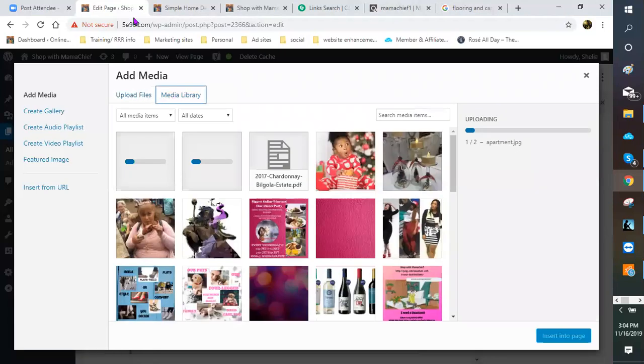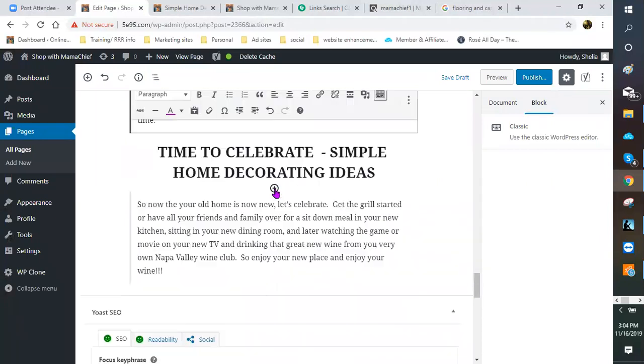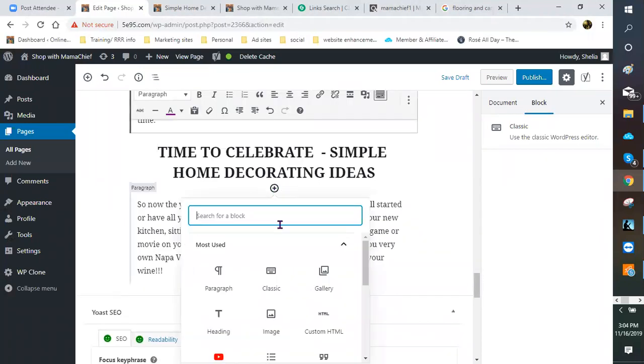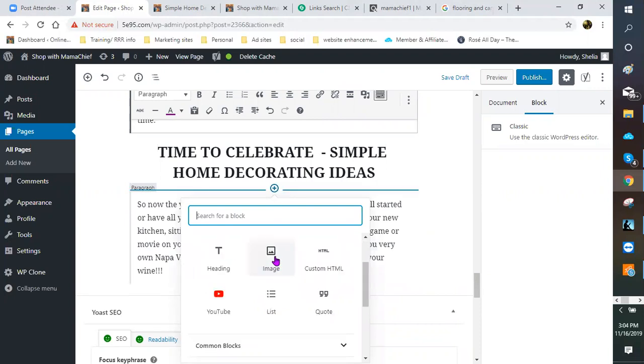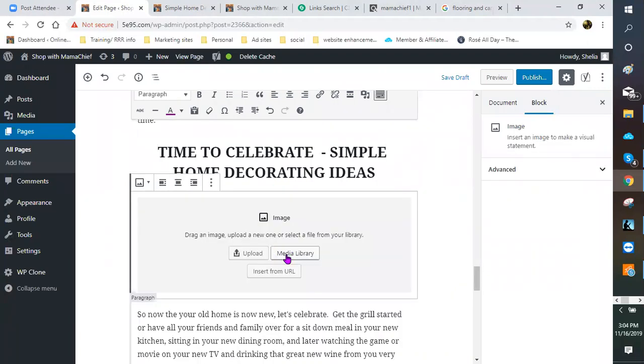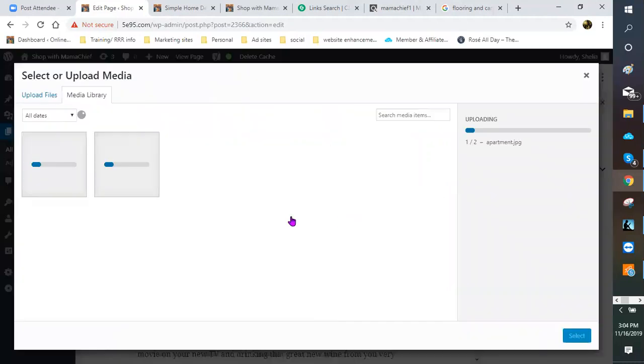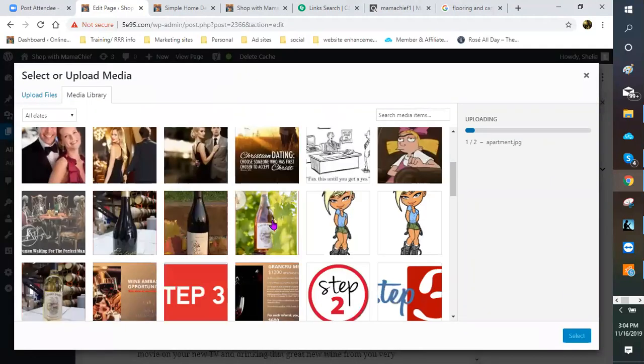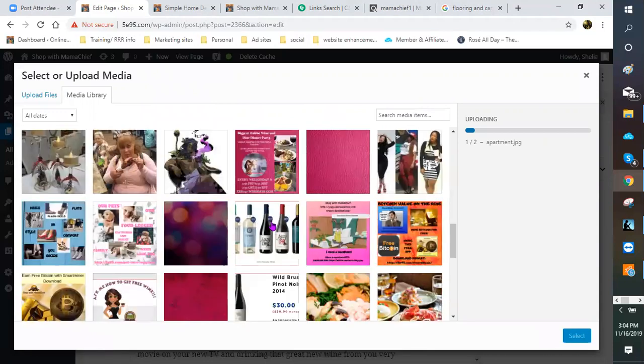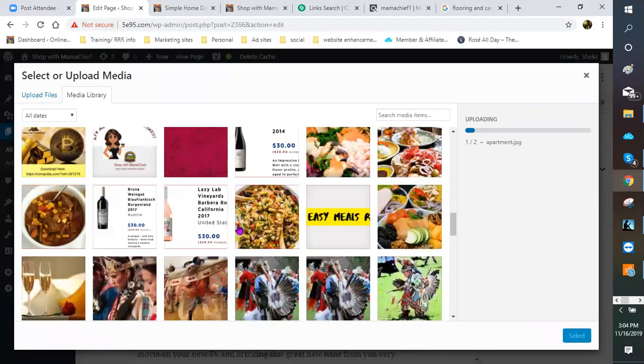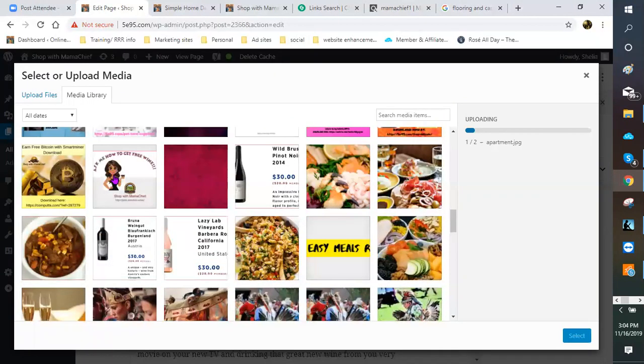So while it's thinking, we'll close that down. I'm actually going to come here and put my little lady here. I have to find her. She's way down here at the bottom. Actually, I'm going to put this one there.